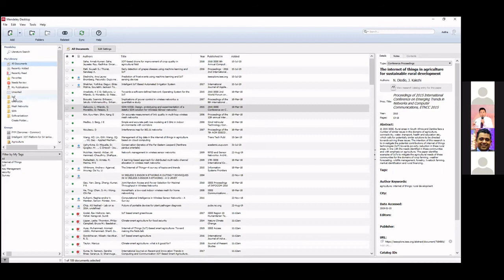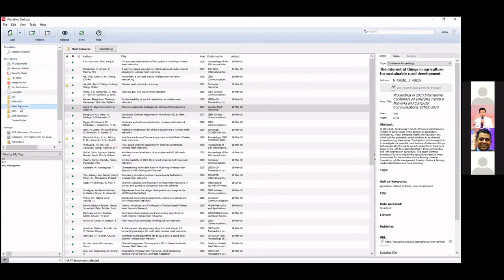So in your library, you can actually create folders. Now, unlike Windows or Linux operating system folders, these folders are just labels. So, for example, let's say I have this folder called mesh networks. So all these papers, even if I delete this folder, nothing happens to the papers, because those are not inside this one. It is like I have searched for all the documents using mesh networks, and all those papers I have put into the folder. Let me show that to you.